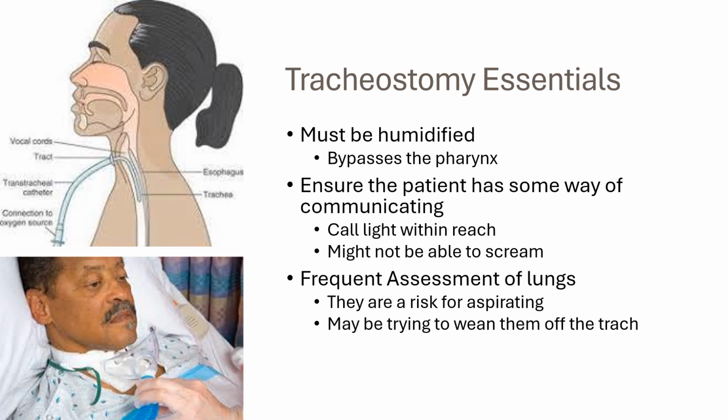They are at risk for aspirating. We may be trying to wean them off of the trach. So remember, these patients can chronically have a trach. So you might have somebody who has a tracheostomy who, for example, might be eating, so they can be fed by your assistive personnel. Assistive personnel all of a sudden comes up to you and says, hey, they started coughing a lot. What are you going to do? Listen to their lungs. That's what you want to do first. Listen to their lungs and assess if any of that went to the wrong area.